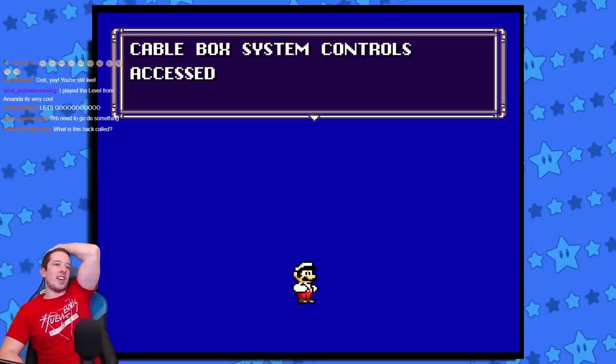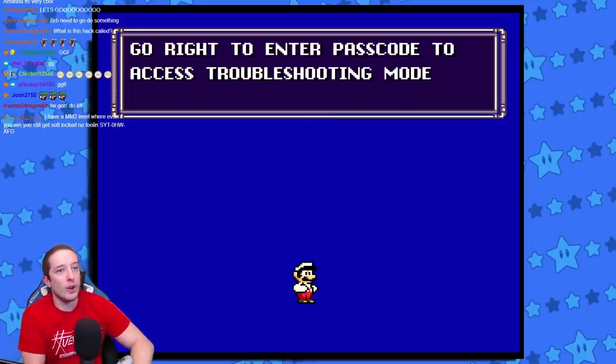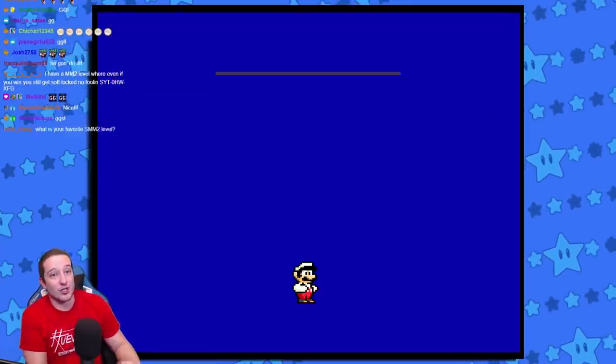Cable box systems control accidents. Go left to abort all processes. Go right to enter passcode to access troubleshooting mode.